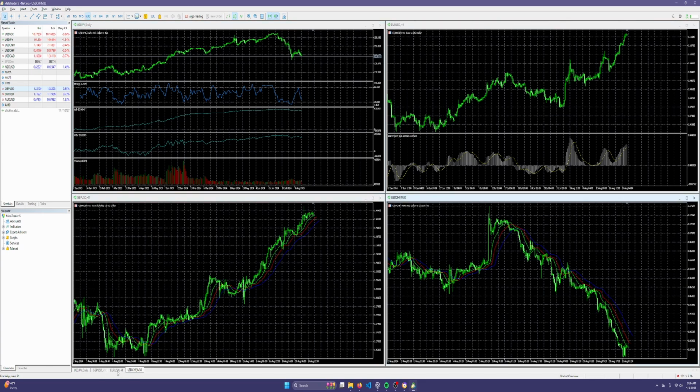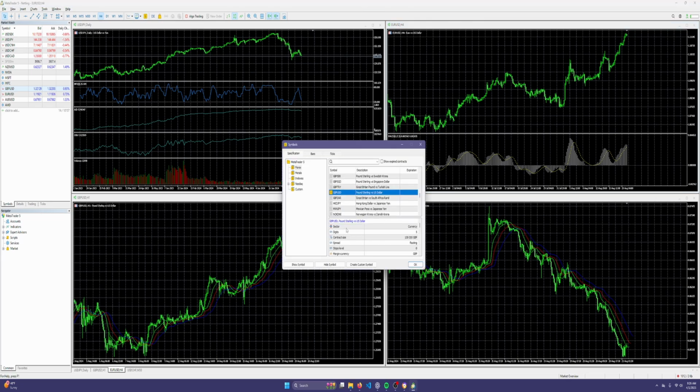For my purposes, I may go in and create my custom viewing window or setup and save it here. This enables you to switch quickly between different charts that may have different indicators on them.